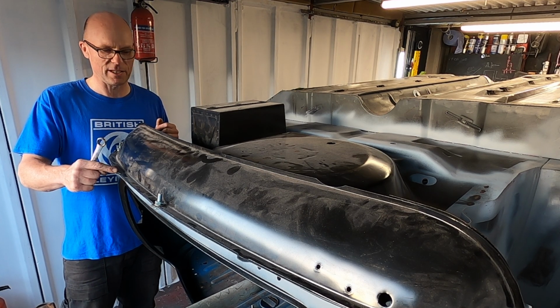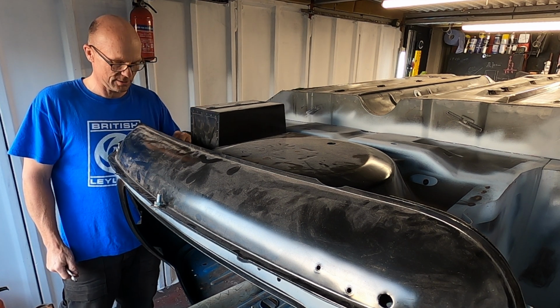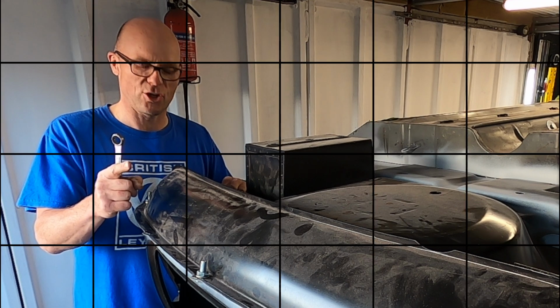Now I've got to take it off and clean up the surfaces ready for spot welding or plug welding. Oh, and I've got to drill some plug weld holes. And there's one more thing I need to do.